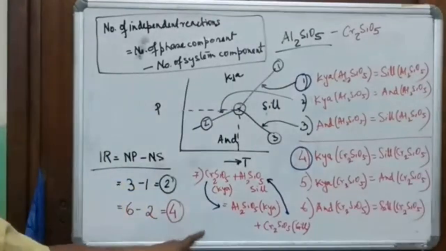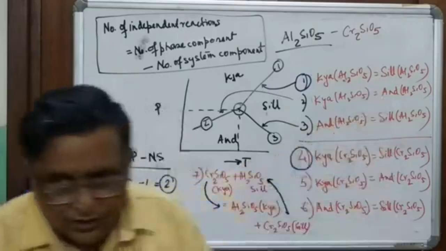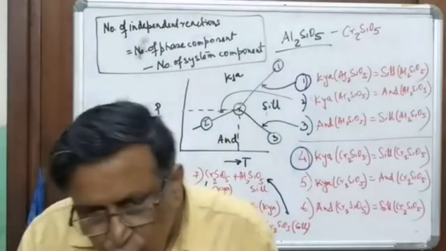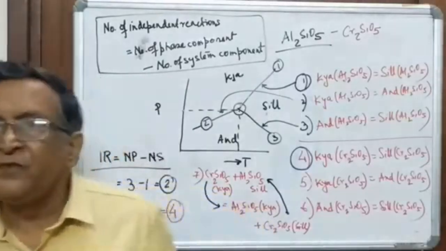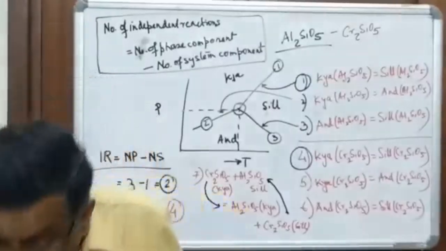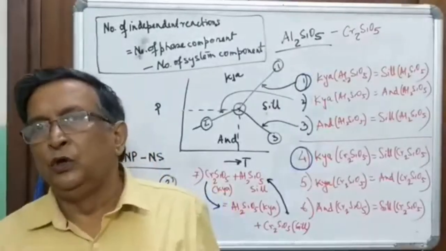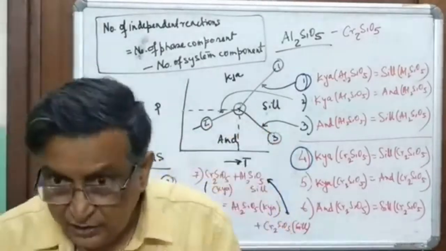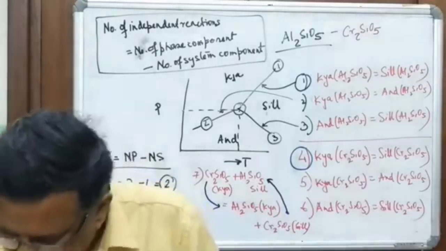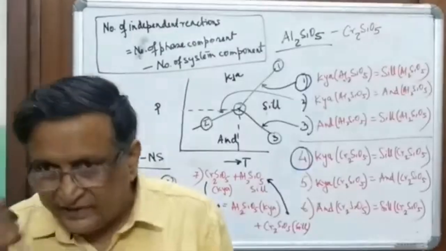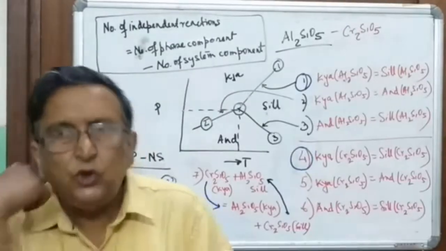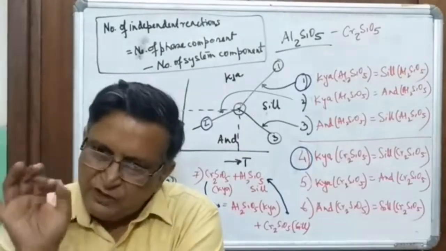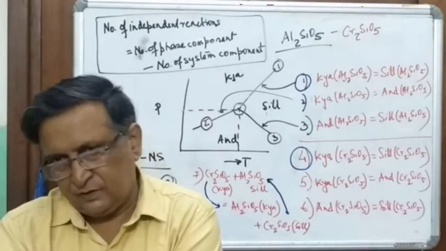If you write 8 here involving kyanite and andalusite, I will tell you something. When you are viewing my video lectures, you just don't sit down like that. You can stop it, isn't it? You can give it a pause. You write it yourself down on the book. Don't just sit here. This is not a dancing movie. Yes, you take a pen, pause it and write it. And see whether I have gone wrong. So just don't look at the video lecture like this. It doesn't work. For metamorphic petrology, put pen to paper. First thing, put pen to paper.